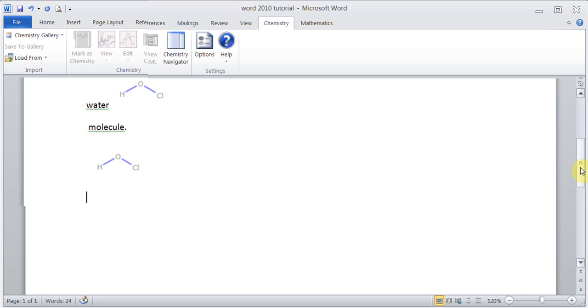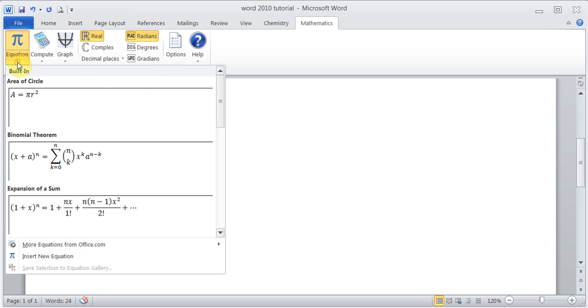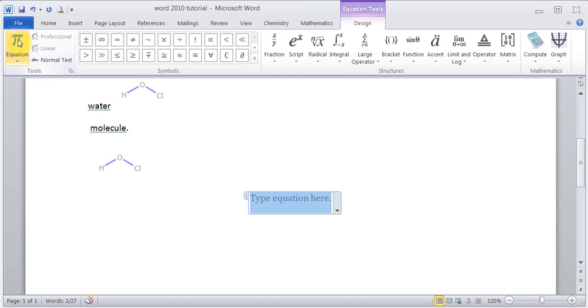The next thing I want to tell you about is the mathematics addon. Now, this is where you can do all kind of equations, add different types of equations. You can also compute, you can calculate these equations, and you can even graph it. So I'll just show you a simple kind. So I'll just click on that so I can type something here. I'll type sine x plus sine y.